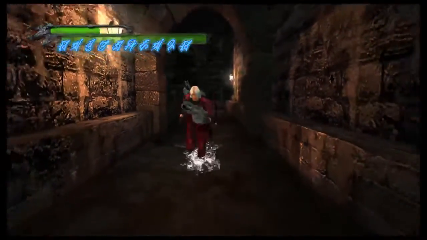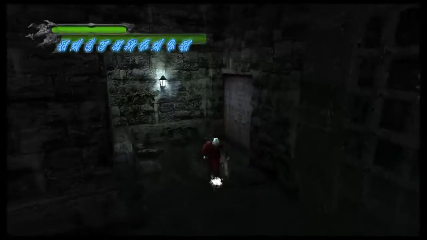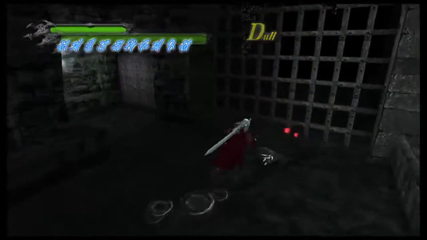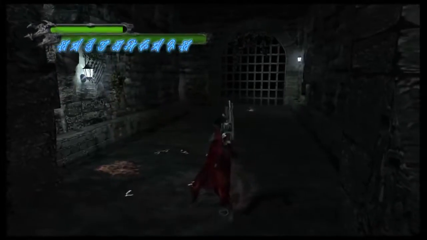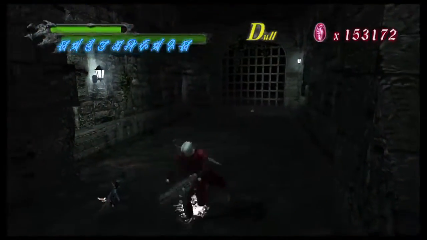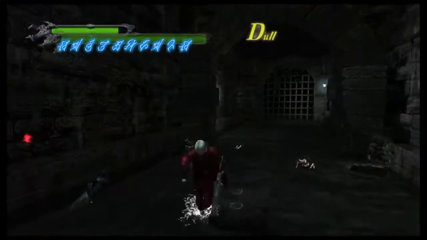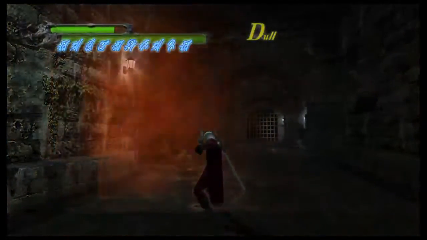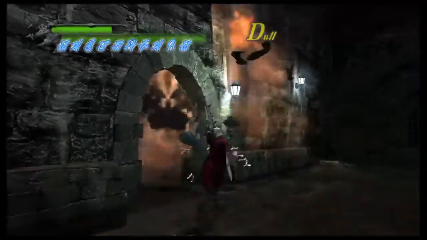Oh, that's right, we're losing health because I'm talking. Every time I talk, Dante loses health. You have to kill all these bugs though, because if you don't, you won't be able to get through the door. You have to go back here too, where that altar was, or that statue where you got the red orbs. They're hiding back here.